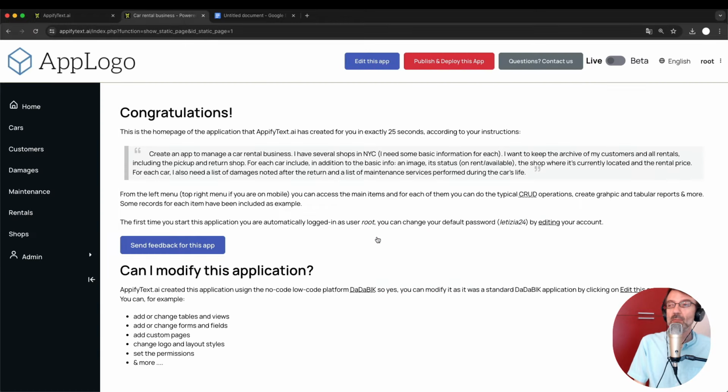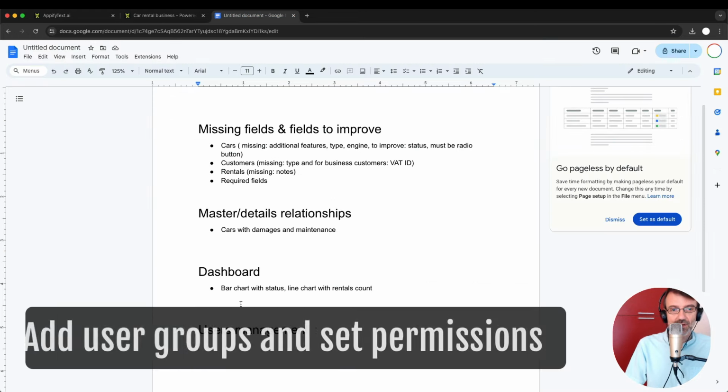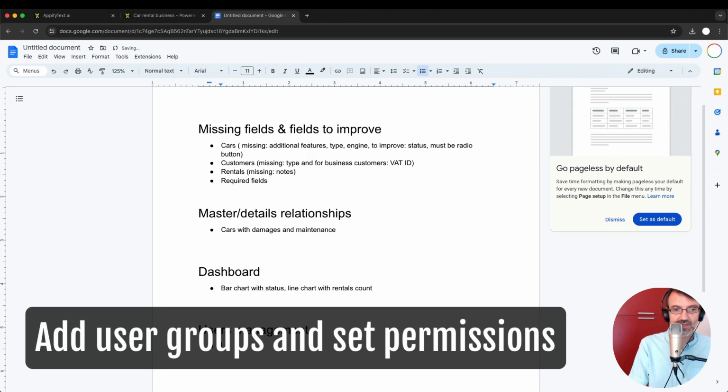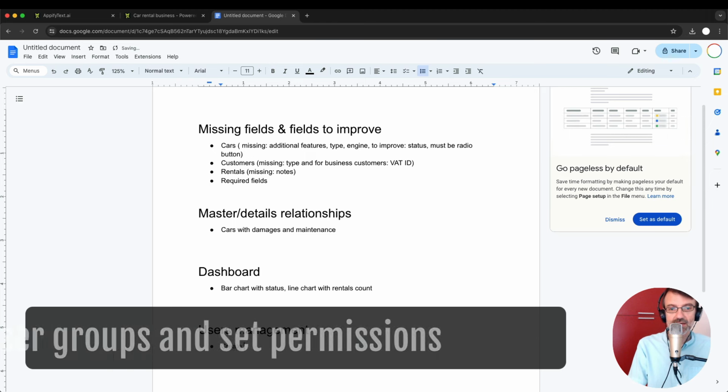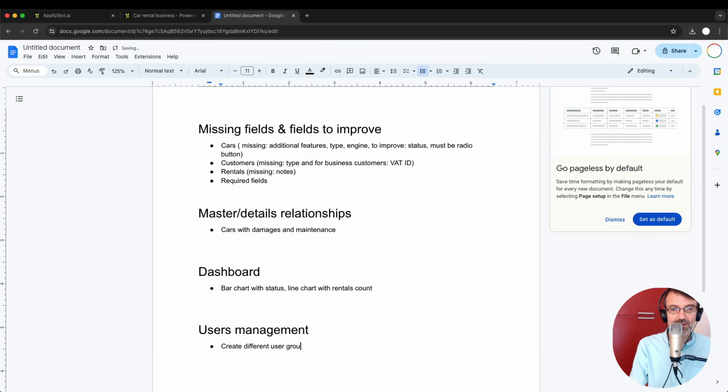But we probably need to create several user groups with different permissions. So maybe we have managers, we have standard employees, we will see. But we certainly have to do some user management, so create different user groups. For example, managers, employees, public users.